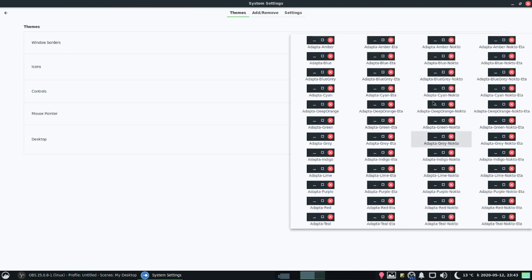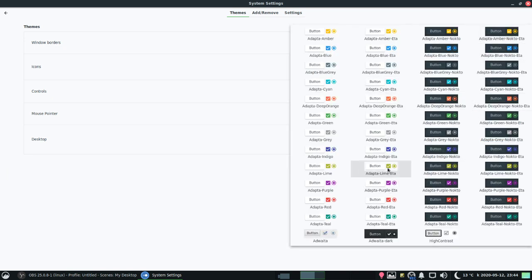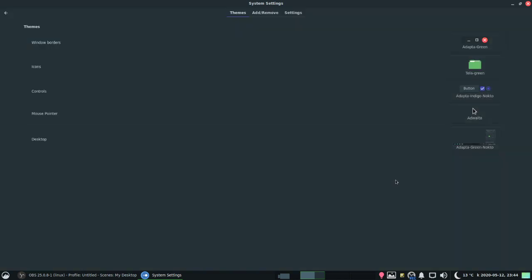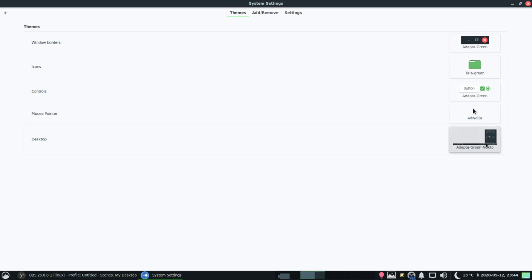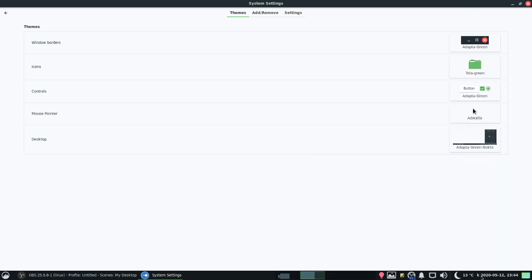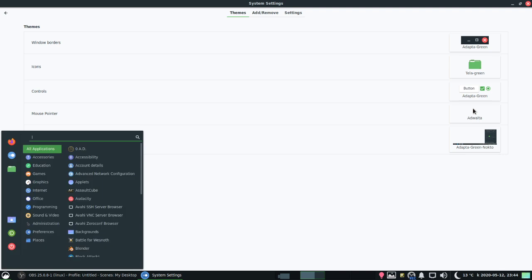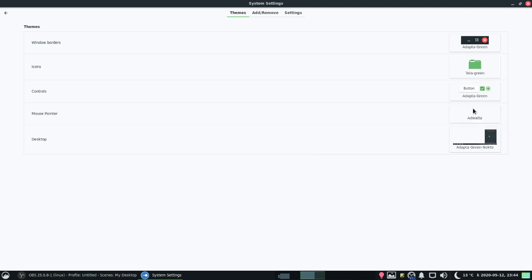So this is all the same for all of that, for the window borders, and then there are all these different versions for your buttons and controls. So let me just change it to indigo and dark mode, or you know, whatever your color preferences. I like light mode and I like green, except for the system tray and whatever else, because there I use the dark mode of the green version. So these are the things you can do here.